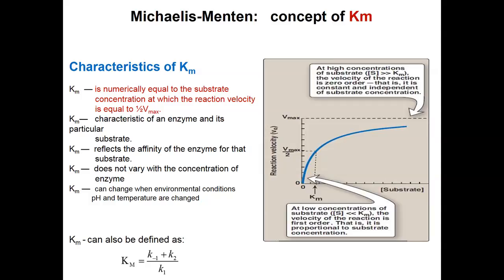Is that clear? Again, let me repeat this so you don't make a mistake. Is Km equal to half of Vmax? No. Km is the substrate concentration that gives you half of Vmax. Even the units are different. The unit here is molar or millimolar, and here this is the speed. So concentration is not equal to speed. It's a concentration that gives you a speed.